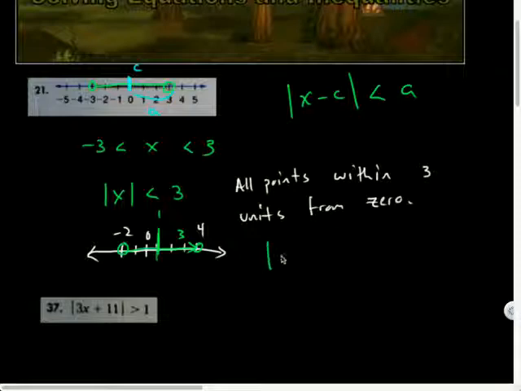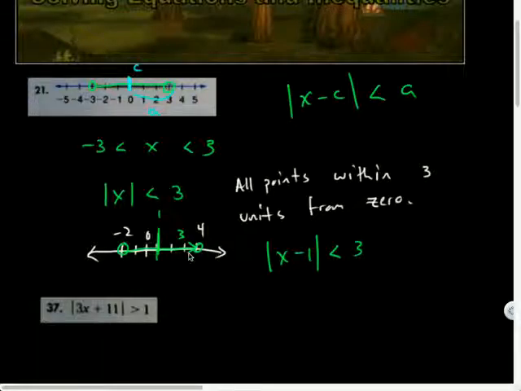So I think the answer to this would be the absolute value of x minus 1 is within 3 units. So I'd be interested in all points within 3 units of 1. And the opposite part there is a little bit weird. Let's verify that this works. Would -1.5 work? -1.5 minus 1 is, wait, sorry, -2.5. The absolute value makes it positive. Is 2.5 less than 3?